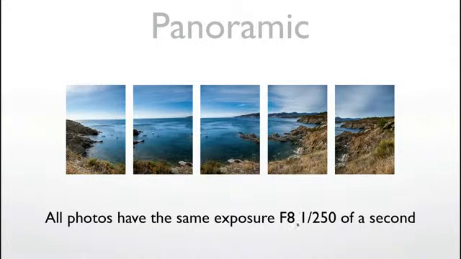Now, how I determined that 1/250 of a second was fast enough, the way you work is you start off in AV mode, you go to f8, you press the shutter, you take a photo and you see that your photo looks good. And you look at the speed, and the speed was 1/250 per second. So then I went into the manual mode. I dialed in f8. I dialed in 1/250 of a second because I knew I would get a proper exposure, and I took these 5 photos. Same exposure on all 5.